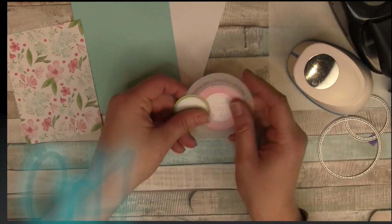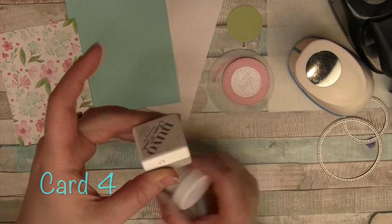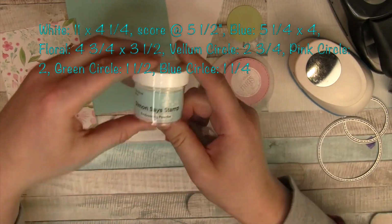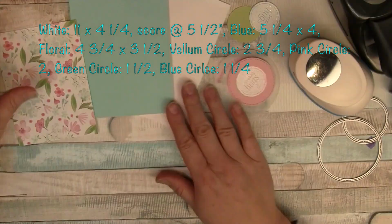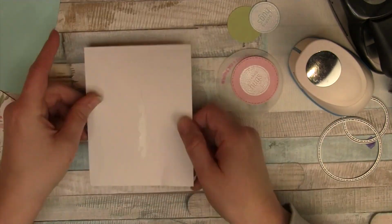On to card number 4. We got all kinds of circles going on here, and I have put the dimensions up on the screen here, and I was showing my embossing ink, and that's the white detail powder I used, and then I used a Nuvo hybrid ink called Panama Rose, and I used that on the largest vellum circle.